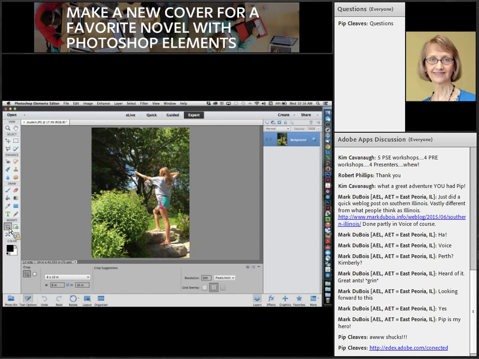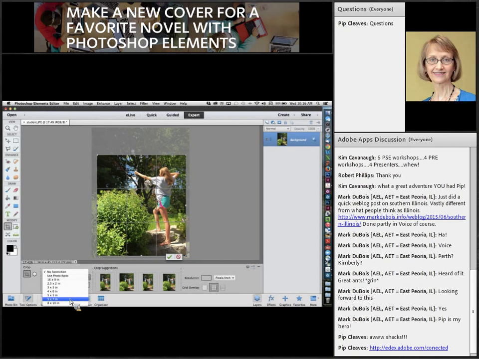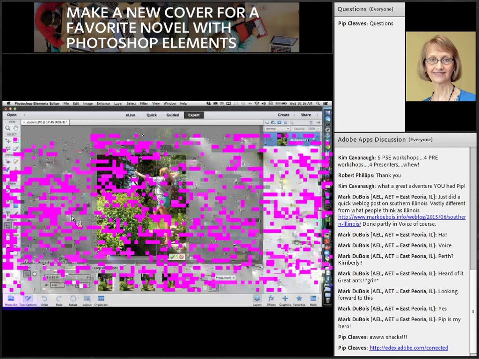So we're going to use the crop tool, which is down in the modify category of tools. And the first time you use this crop tool, it will probably come up with the default that says no restriction. And that means you could size your crop area any size you want. But I'm going to use a constraint on the tool that's going to mean 8 by 10.